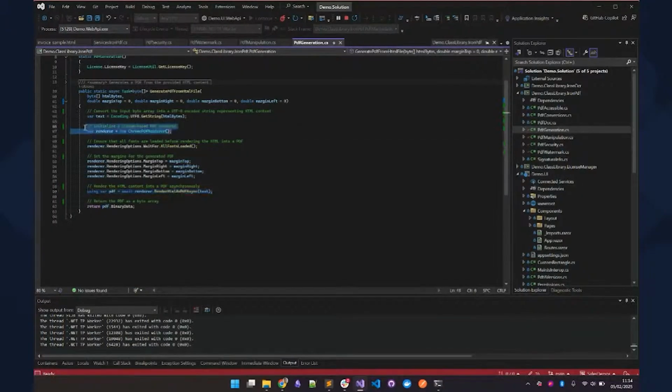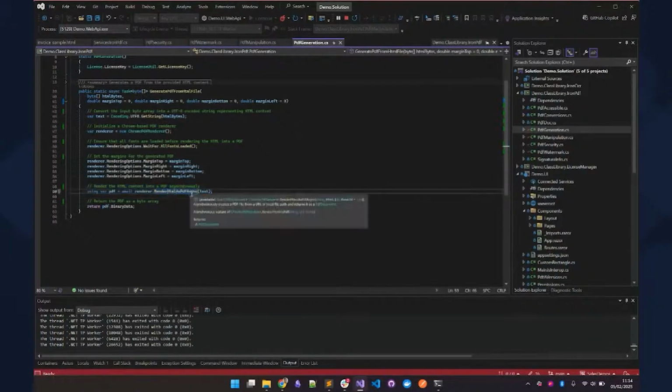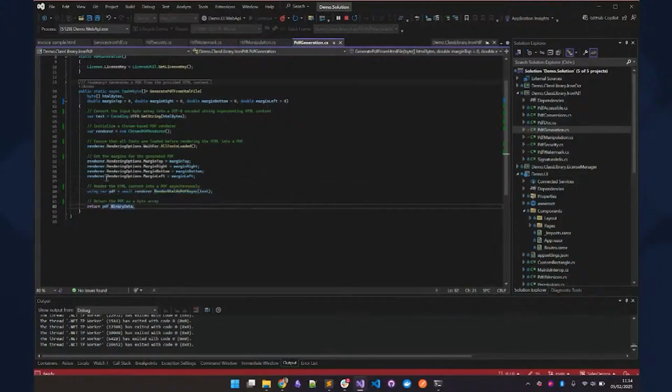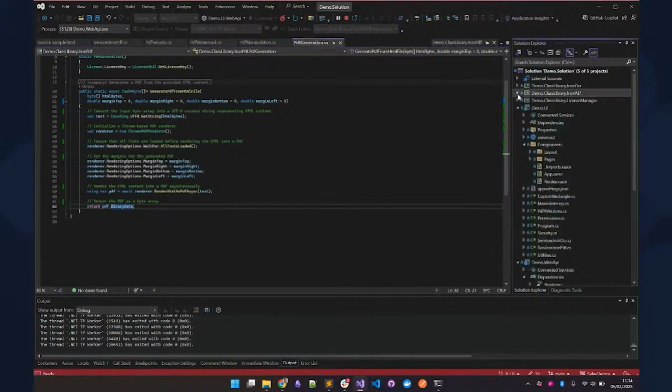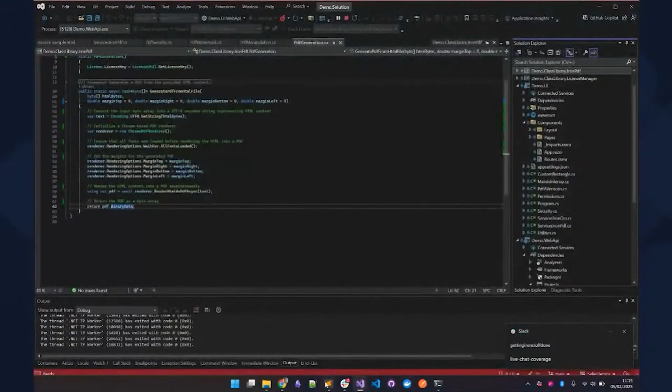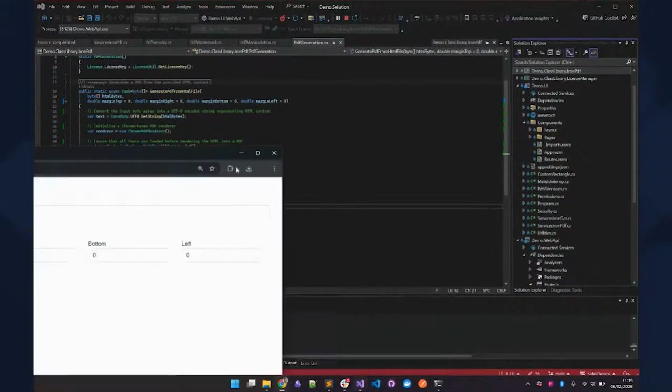But the main method that's rendering HTML to PDF is simply this line. So once you've initialized it, you're literally just calling this line, which renders HTML to PDF as a sync method, and it's instantly able to render an output as a binary file, which then it's passing to the web API and generating the PDF file. Okay, so that's the structure of the code that I have laid out here. So let's quickly go back to our Blazor app.